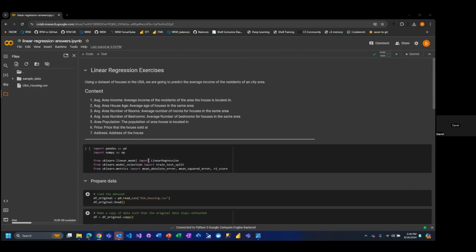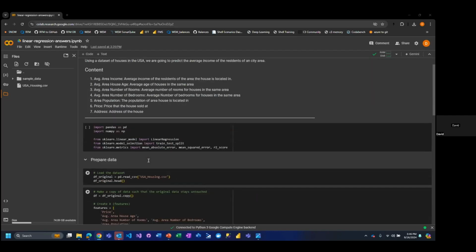Yes, should work. I see a question about, can you get a similar model performance with less features?